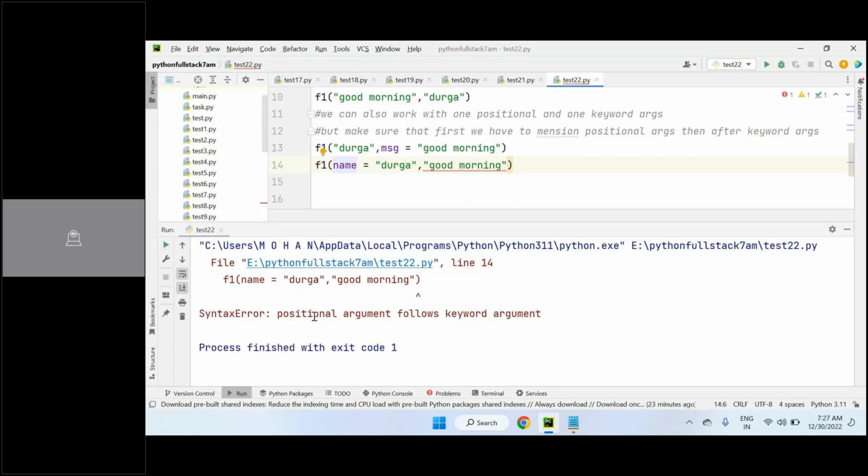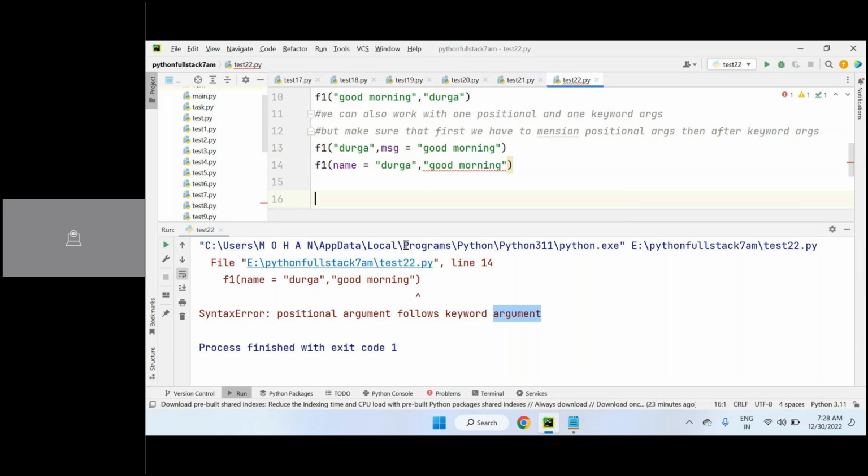Positional argument follows keyword argument. Syntax error. This is a positional argument, yes, it's following a keyword argument. Correct. But here, a keyword argument following a positional argument is not correct. So we can work with one positional and one keyword argument, but make sure that first we mention the positional argument, then after that the keyword arguments only.